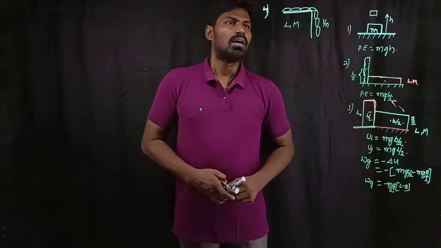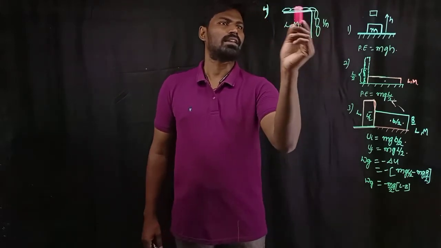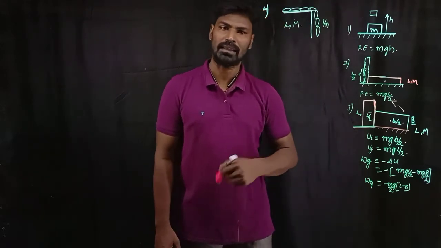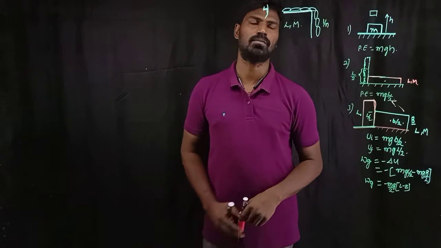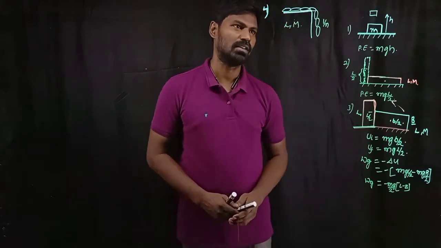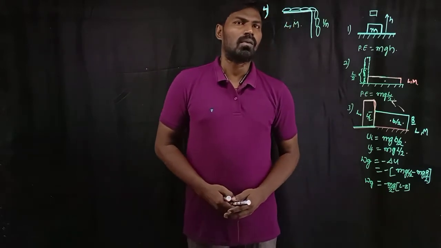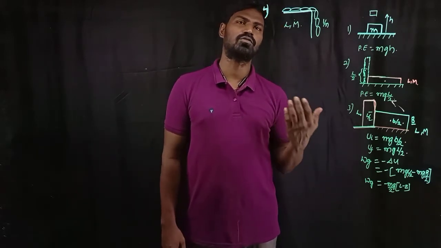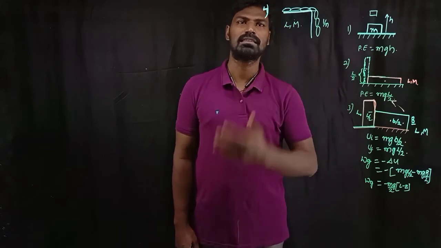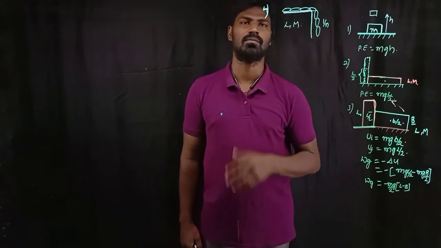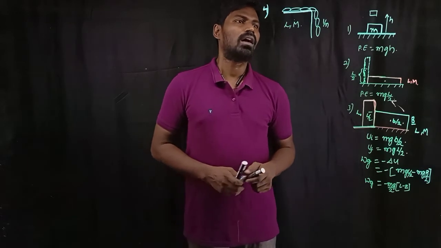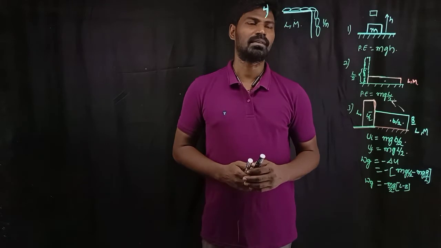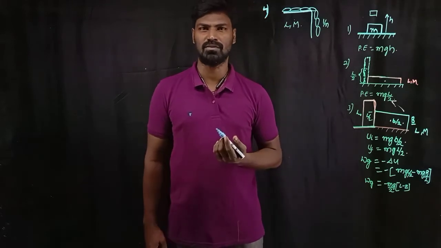Now I wanted to put it on the table by pulling it to the left direction. What is the work done by gravity and work done by external agent? Both the things I wanted to calculate. Here, the magnitude of work done by external agent and the magnitude of work done by gravity are going to be the same because there are no other forces acting on the body. So to calculate the work done by external agent, first I will calculate the work done by gravity, because calculating work done by gravity is very easy.